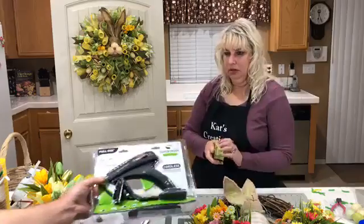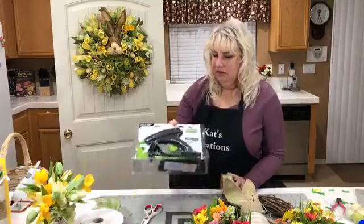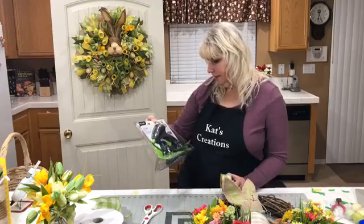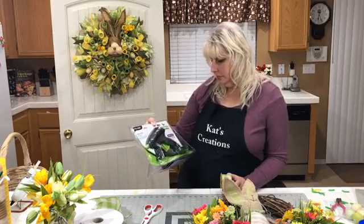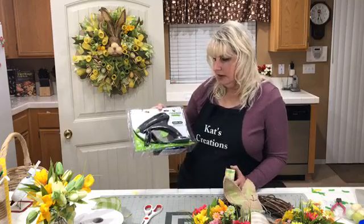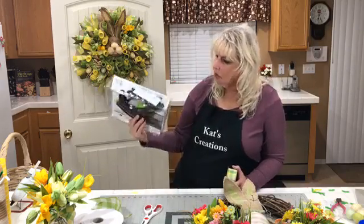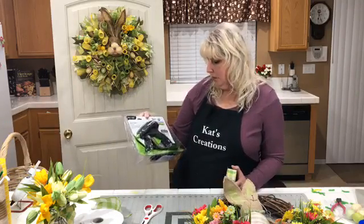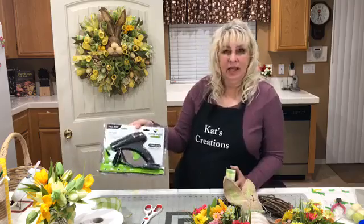It's a Surebonder. The cordless one is a Surebonder. Because I bought this off of Amazon. Yeah, I think. No. Hobby Lobby. Yeah, Hobby Lobby. Yep. So there is a cordless glue gun. So we've got to start figuring this out and making this work too. It has a cord, and you can go cordless. So Surebonder. Yep. Yeah, but this is only a high temp.